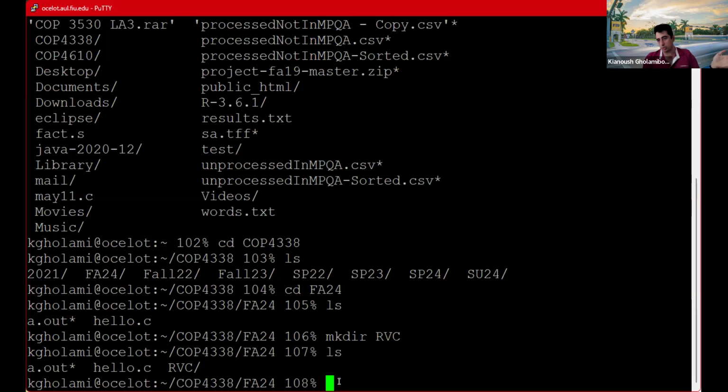You can do it in your personal computer with any IDE or any text editor that you love or prefer. And then, if you're using Windows, you can use WinSCP to move the files from your home computer to Ocelot and then compile it and run it here.